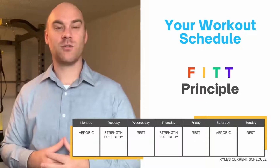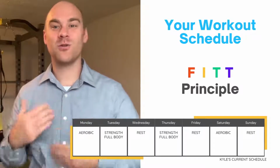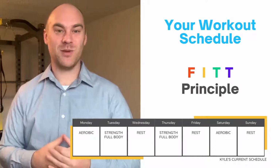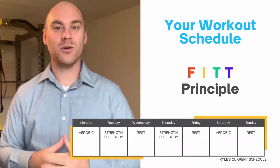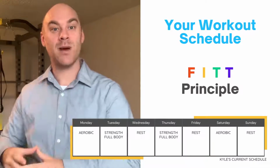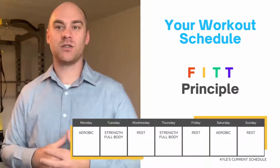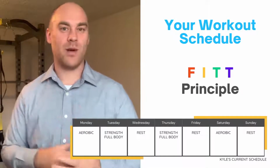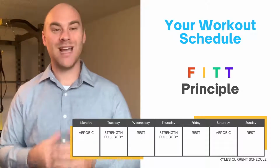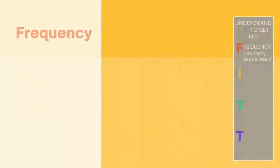At this point in the transformation, you have either continued your current workout routine or have started to incorporate exercise throughout the week. That's great! As we continue this transformation journey, 4 components will help you build a well-rounded training program: frequency, intensity, time, and type of workout. Within the FIT principle, aerobic and resistance training will differ within each aspect. As we talk about each component, refer back to your weekly workout schedule and ask yourself, what would I change about my schedule to create balance?